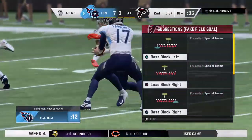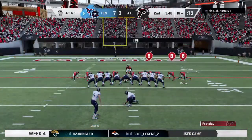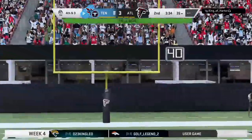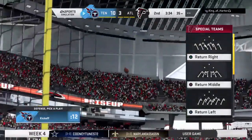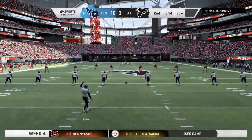Well, we just saw a great example of what we talked about with his coach prior to the game. He's definitely one of the better linebackers at reading a play and flowing to make the stop before it turns into something big. And the 10-year vet knocks it through the goalpost, and they push the lead up to a touchdown now at 10-3. So the drive stalls out inside the 15-yard line, but they do get 3.